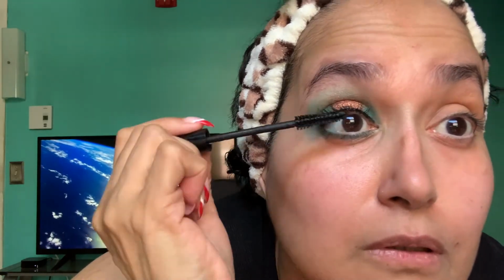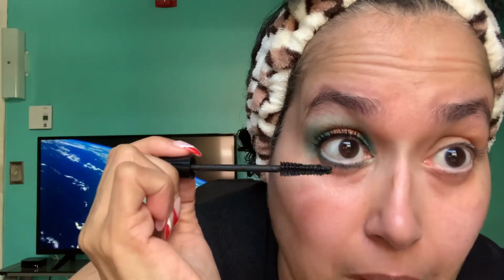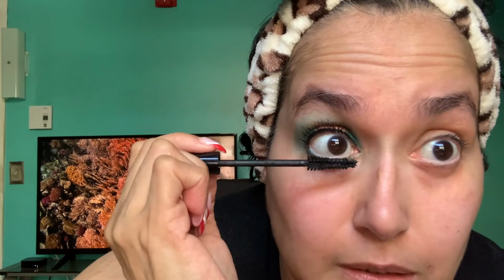why do we open our mouths when we put mascara on? Have you noticed that? It's too wet. And when I put it on, I don't like how my lashes look. They look too spidery, and I am not one who likes spidery lashes. Okay, I look like I have no lashes in my opinion, but that's what the fake lashes are for.